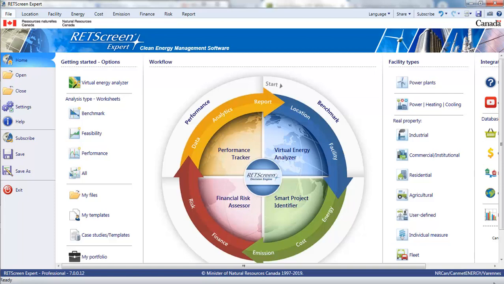The previous video provided an overview of RETScreen's capabilities for pre-feasibility analysis of energy and fuel consumption in a building. I used RETScreen's archetype for a metal fabrication facility as an example. In this video, I'll continue with that archetype, but look in more depth at how facility characteristics are described in RETScreen.